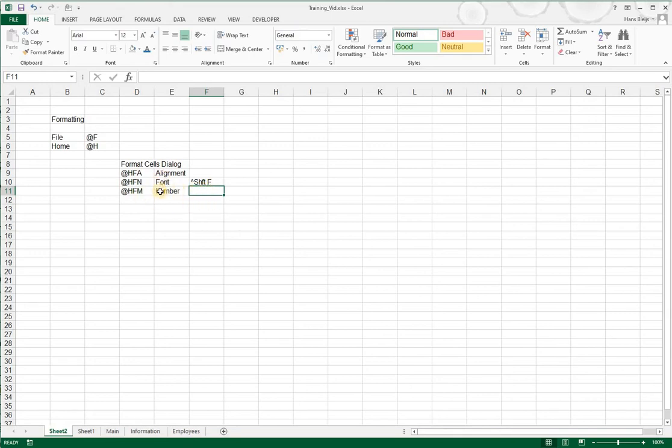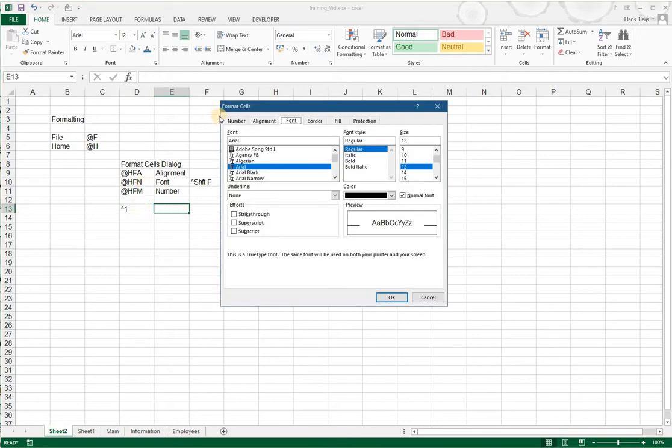And the last one that I'm going to show you is Control 1. Control 1 also brings up that box, but it opens on the last selection I chose.